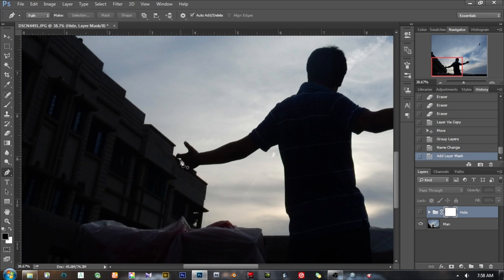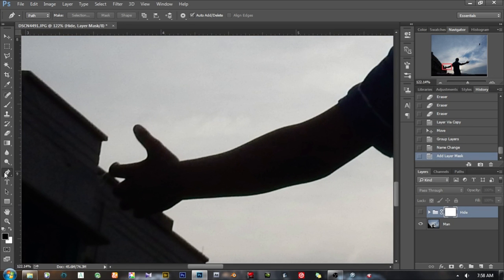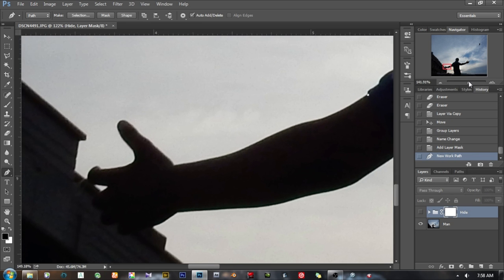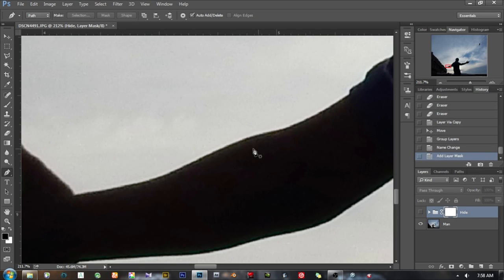You can also press P for the pen tool, or you can go manually from here and select it. This is a little complex tool, but really it helps.